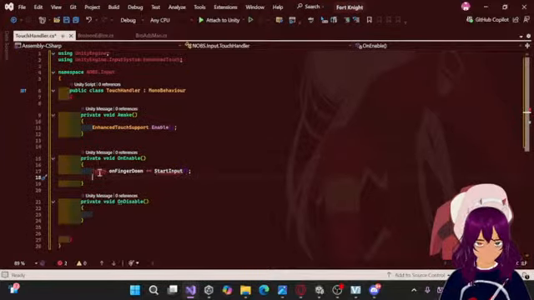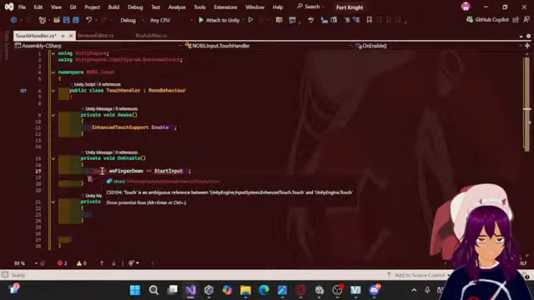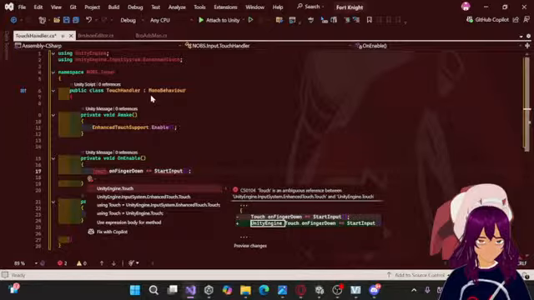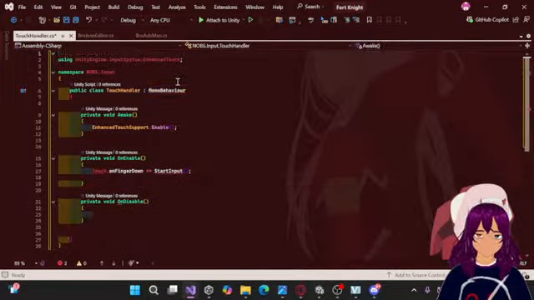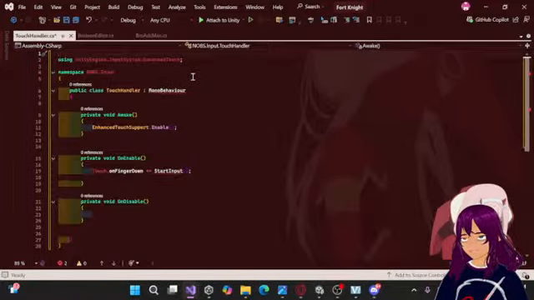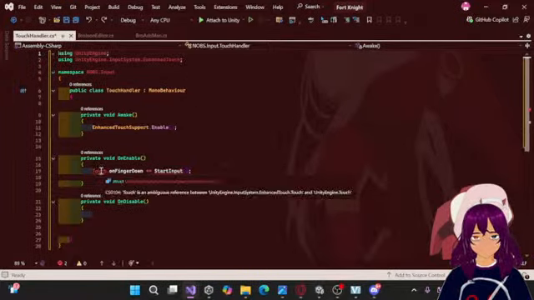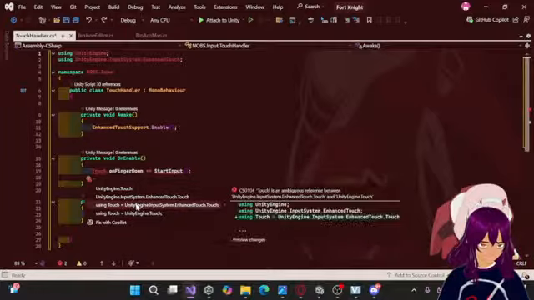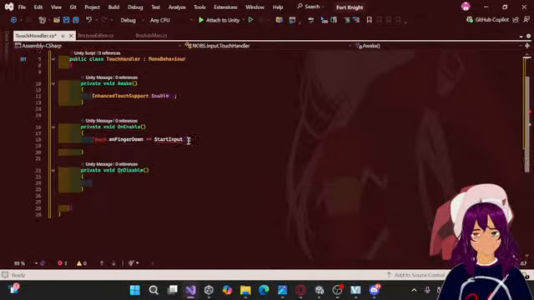and then, what happened? UnityEngine dot touch. Okay, so we can remove this. We'll do it in this way.